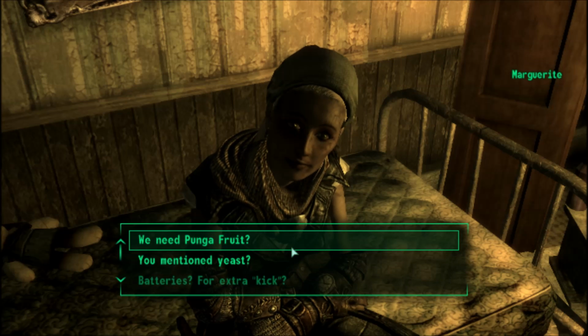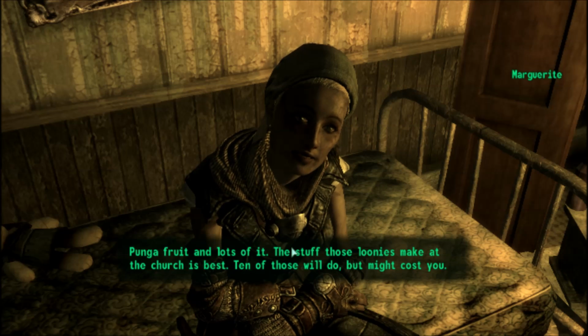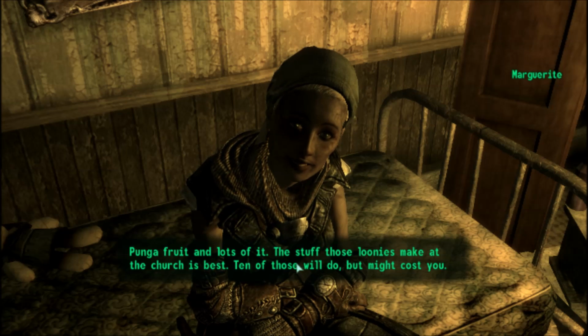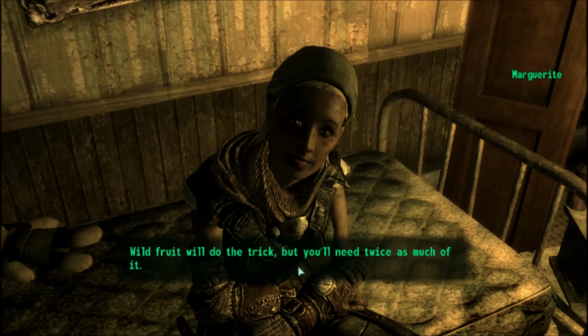And you need punga fruit? Punga fruit, and lots of it. The stuff those loonies make at the church is best. 10 of those will do, but might cost you. Wild fruit will do the trick, but you'll need twice as much of it.